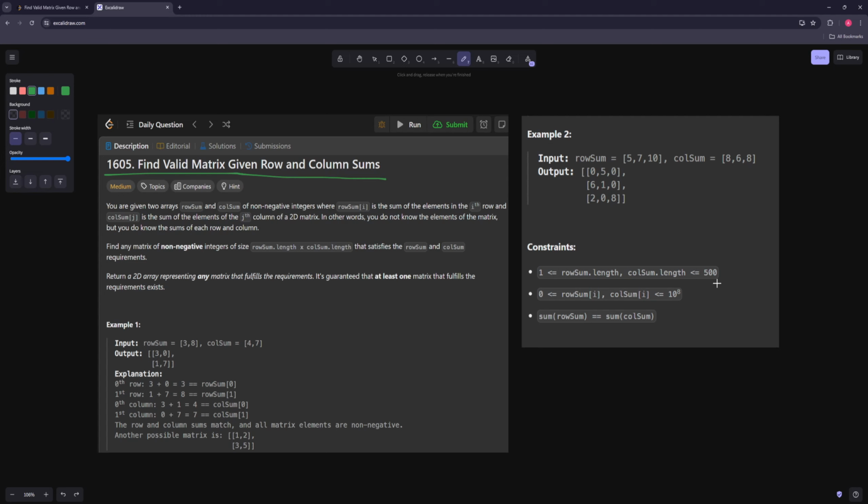Because here, if this is 500, that means the matrix is 500 by 500. So this is like 10 to the 4th, 10 to the 5th. So basically an n-squared solution would fail. And if an n-squared solution will fail, if you can't even do an n-squared on the matrix, then you have to have something simple, like an n log n or a linear, some kind of greedy thing.